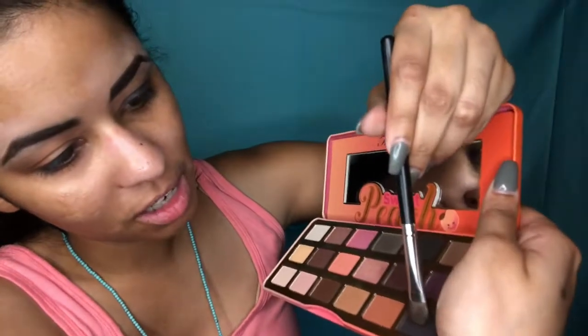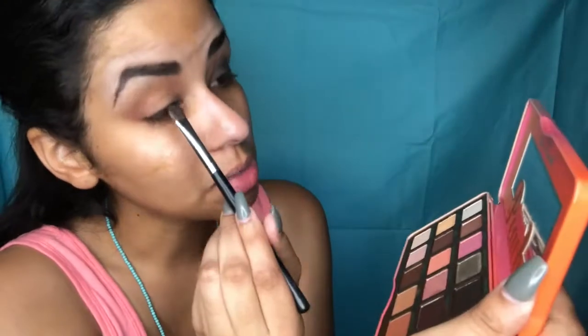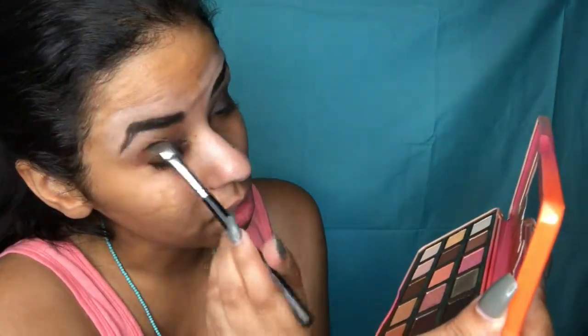Okay, so using a flat, dense eyeshadow brush. This one's from Bogache, and it's just an eyeshadow brush. So I'm going to use that, and I'm just dipping into Talk Derby to Me, which again is this pretty purple glittery color all the way in the corner. And I'm just going to pack that onto my lid. I don't have to pack it, actually. It's a little blotchy packing it like this. So I'm going to, yeah, I actually like that. That's not in my wheelhouse usually, but I like it a lot.